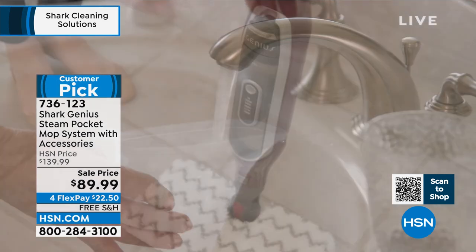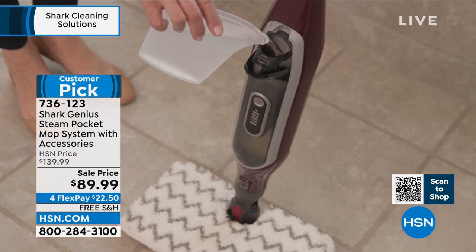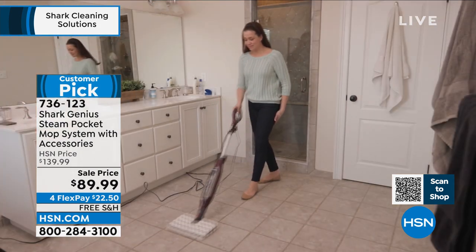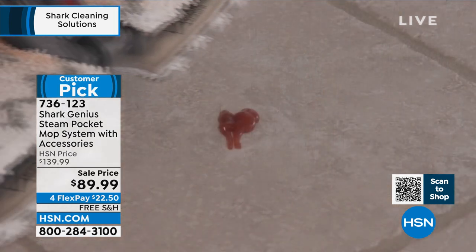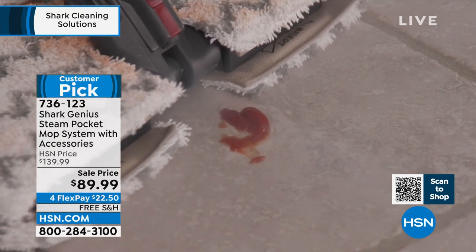I had to open up all of the windows, all of the sliders, all of the stuff because it was so strong. The chemicals were so potent. Yeah. But this is just water. And it's great for all surfaces, tile, like in the bathroom. Imagine being able to clean and sanitize around the base of the toilet, okay? Look at this right here.